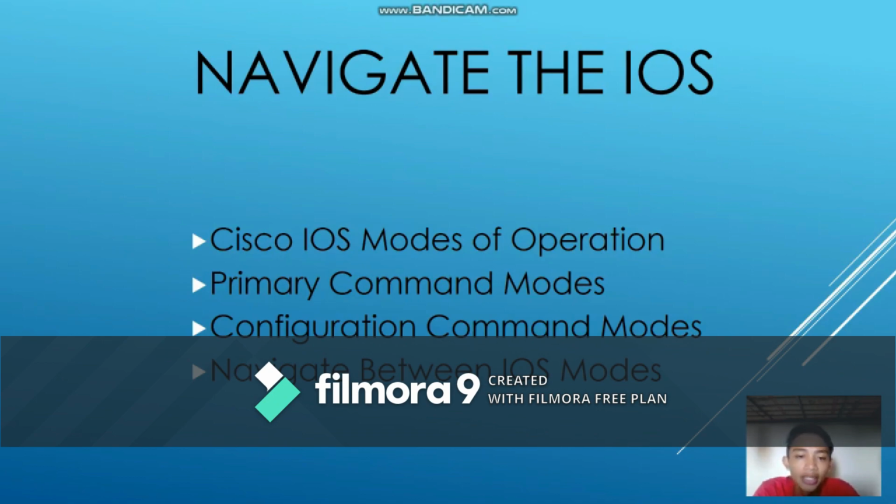While the privileged EXEC mode is the one that executes configuration commands. A network administrator must access privileged EXEC mode. Higher configuration modes, like global configuration mode, can only be reached from privileged EXEC mode. And this mode can be identified by the prompt ending with the number sign or the pound symbol.